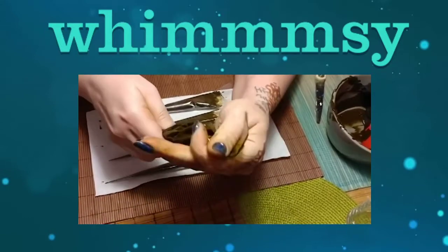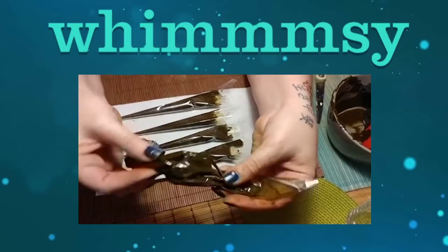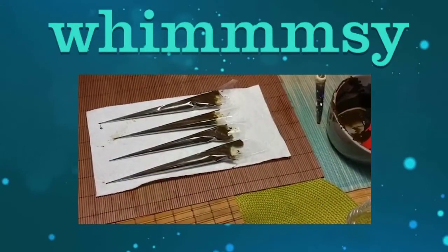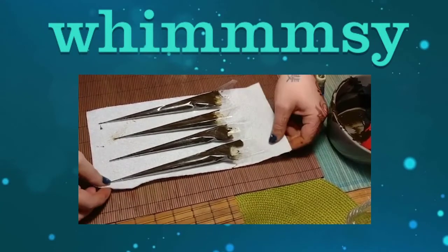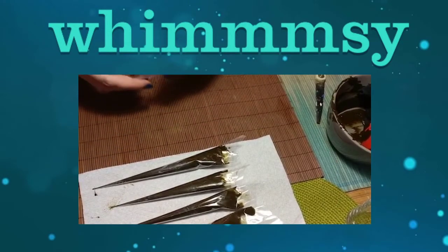And here you can see this is how much henna I have left. I'm pushing the ends in and trying to keep air out so I can see how much I have left. Almost a whole cone. That's awesome. So I'm going to put that in the freezer, and then I'll thaw that out later and use it in a fresh cone when I am ready, after I've gone through these guys.